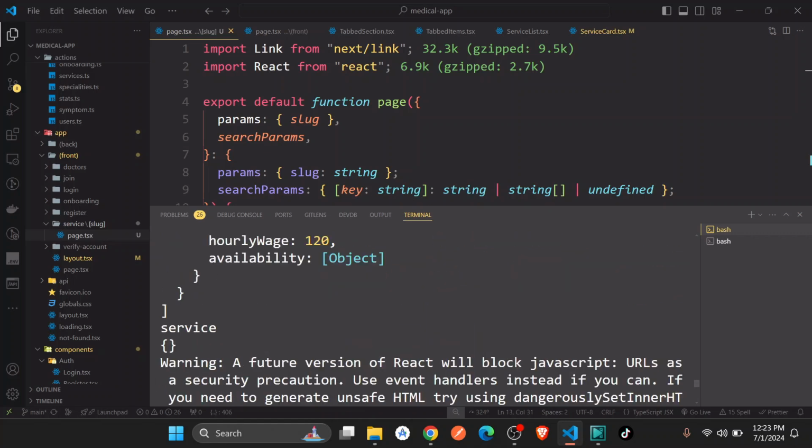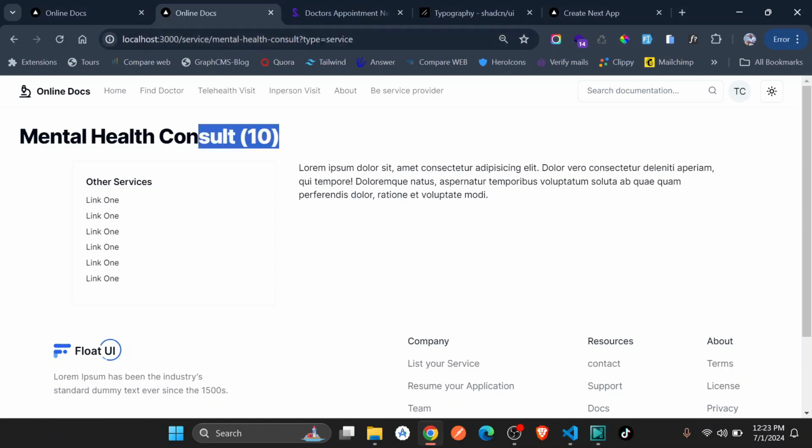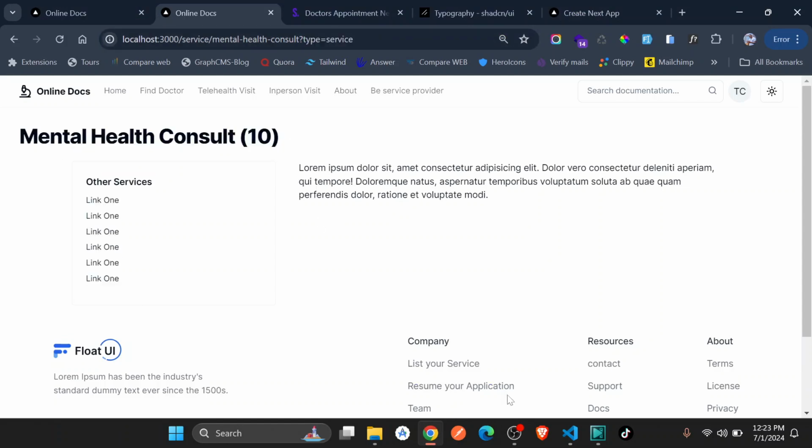Okay, so you can just say type here is service. Okay, so whatever we pass here, and this can help us to know what to display here and even here.